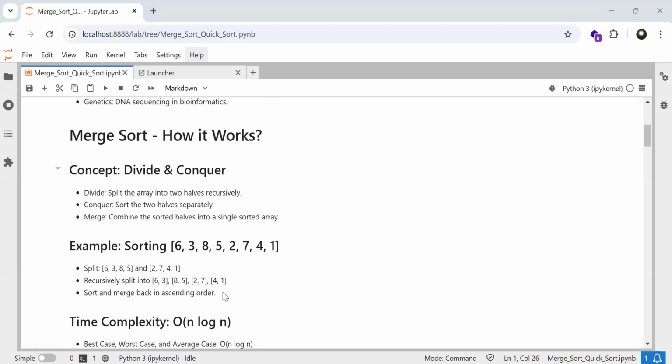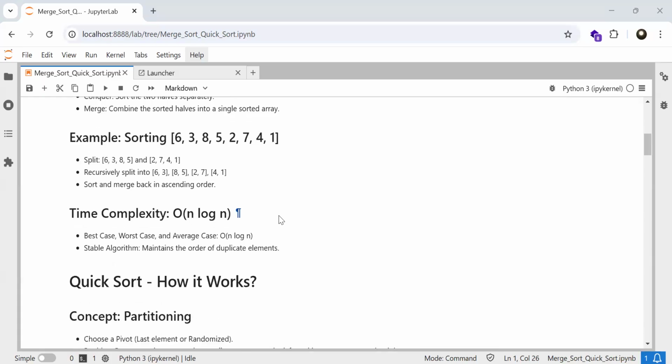Basically, divide means splitting the array into two halves recursively, conquer means sorting the two halves separately, and finally merging means combining the sorted halves into a single sorted array.